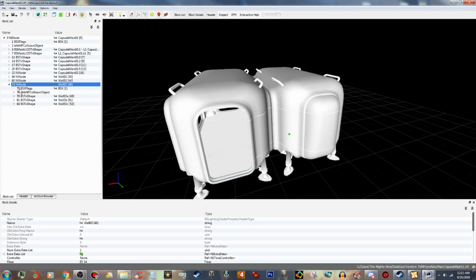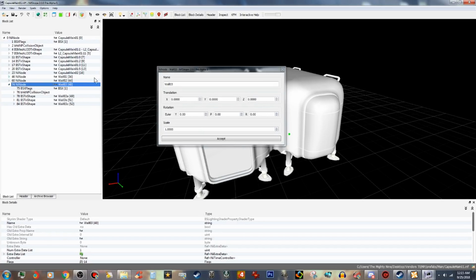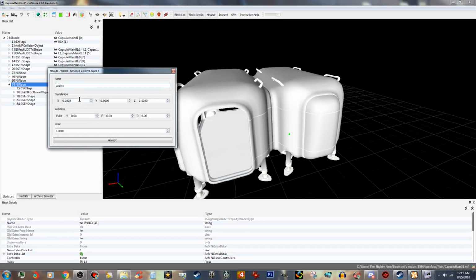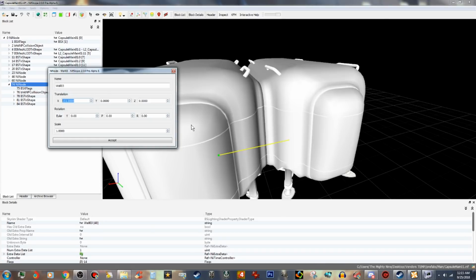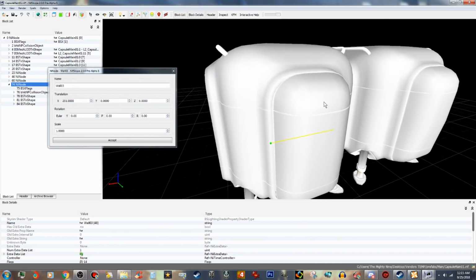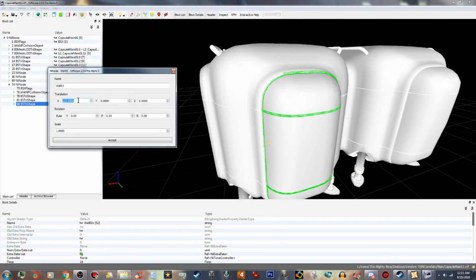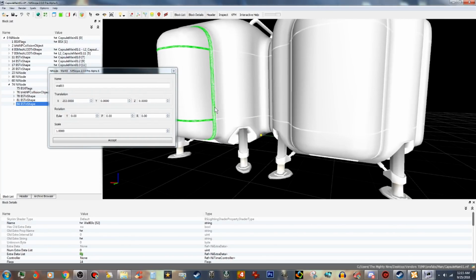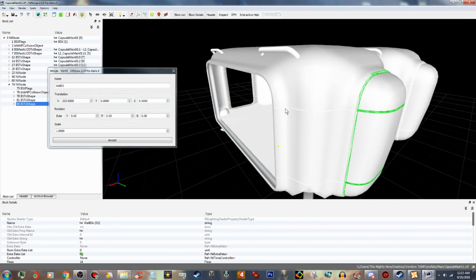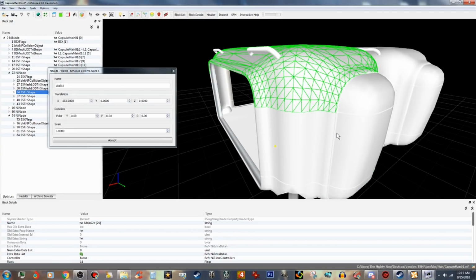Accept, and now we're going to click on the knee node, and we're going to go to transform, and we're going to use the X translation, and we're going to just move it down. It'll stay on, as long as you don't move the Y translation or the Z translation, it will move right into place. Pretty much, you just gotta get it into place, and that looks pretty good.